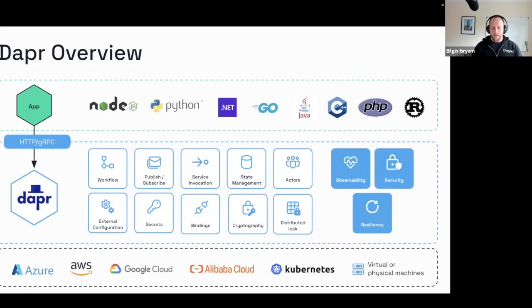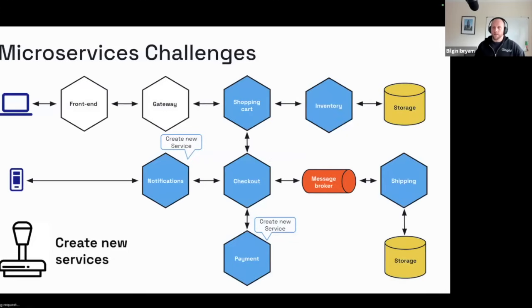This flexibility makes Dapr appealing on all clouds, runtimes, and languages. So let's see an example of an application and start exploring what the problems are here.